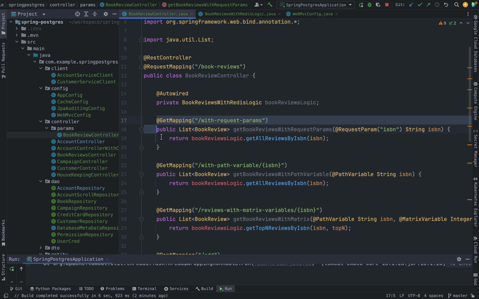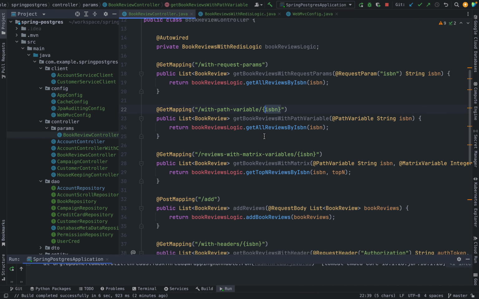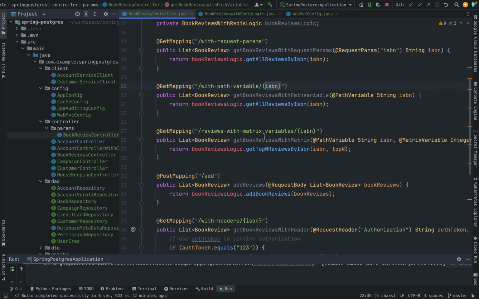So coming back to the number of ways, first we saw how we can pass the request param or query param. Second, how we can pass the path variable, like passing the property in your resource endpoint itself. The third one, we saw how we can pass the matrix variable using a semicolon, and this one needs some configuration in the Spring Boot app.